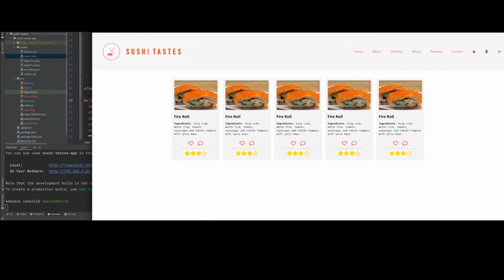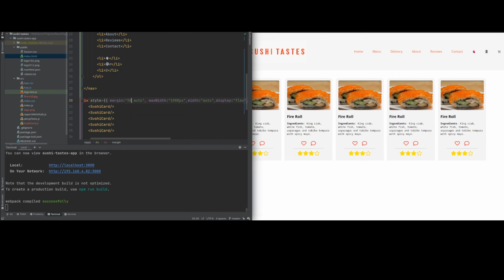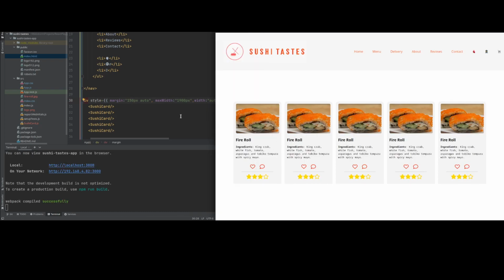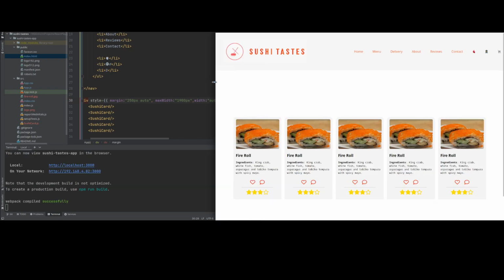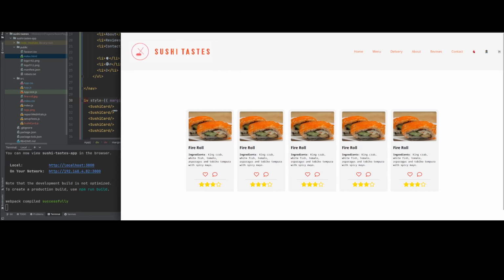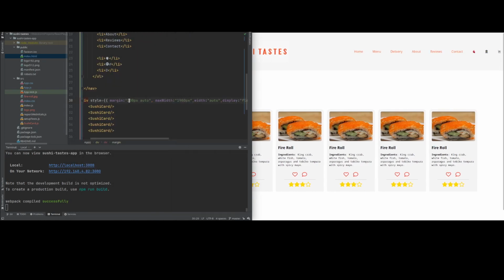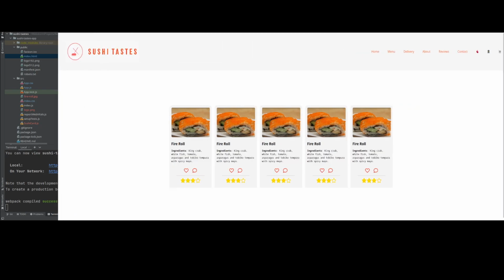Whatever. One more thing, margin. We'll put that to 50 px there. Cool. Maybe just a little bit up, 175. Okay, that should be fine.